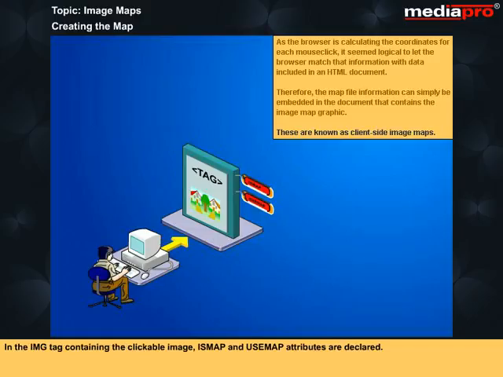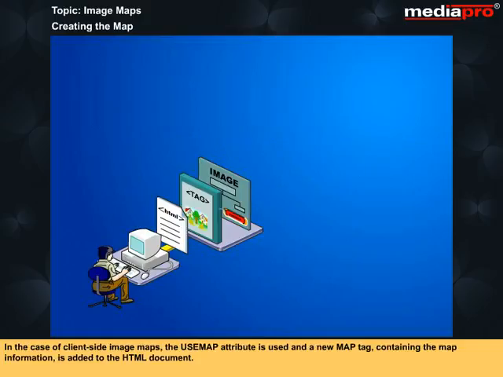In the img tag containing the clickable image, isMap and useMap attributes are declared. In the case of client-side image maps, the useMap attribute is used and a new map tag containing the map information is added to the HTML document.